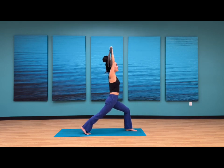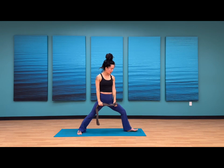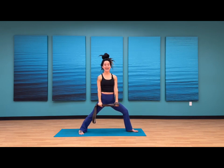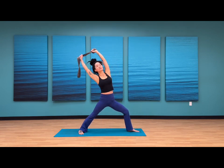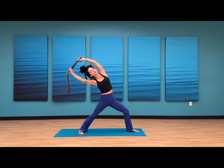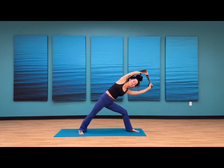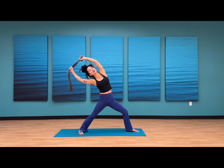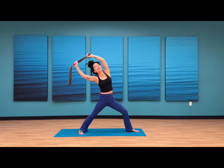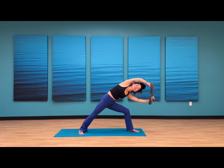Nice job. Inhale, reach your arms up high to the sky. Exhale, warrior two — hands to your hips. Maybe walk your feet further apart. Option to angle your right toes in at a slight diagonal. Continue to pull that strap apart with both hands. At the top of your next inhale, arms go up high — reverse your warrior, finding your peaceful warrior. Arms dip close to your right leg. As you exhale, arms come forward — can you draw the left arm closer to the left thigh? One more — inhale, reversing your warrior, eyes looking up, heart stays open. Play with range of motion. Exhale, dipping closer towards your front leg.